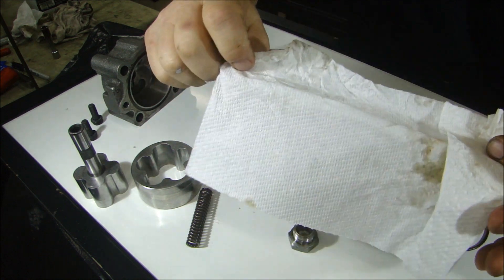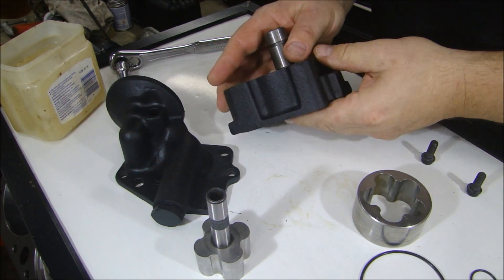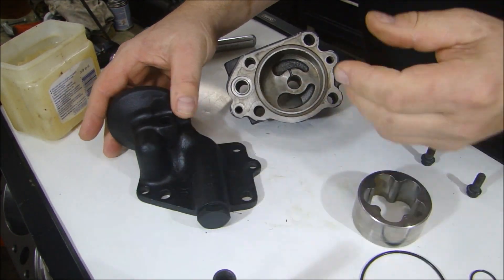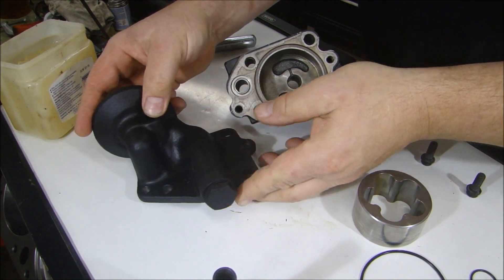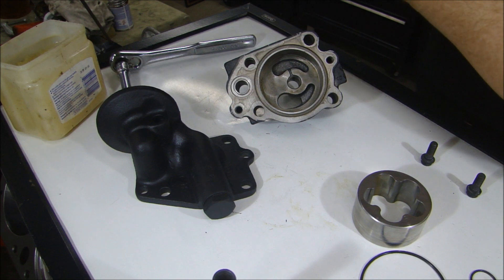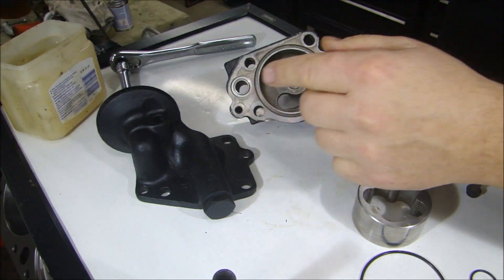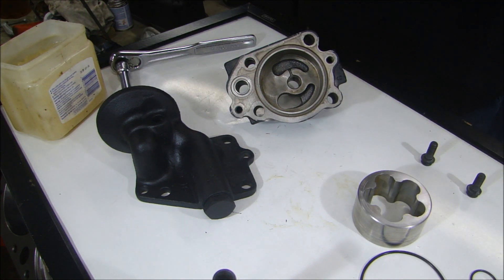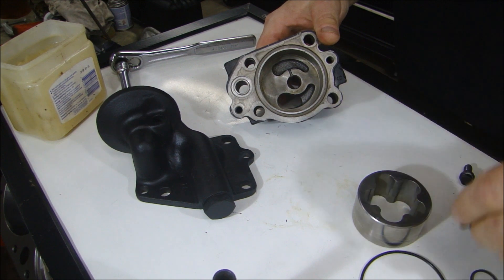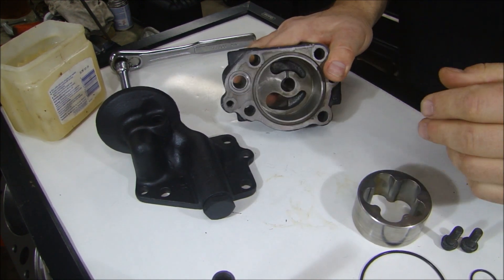Kind of dirty. Now I'm ready to clean this up, put it together, and powder coat it. I powder coated these parts with Eastwood satin black powder so that it kind of matches the black wrinkle powder coated valve covers — I want them to match. The powder is pretty close; it's a satin. I had to do it twice to get the right sheen because it was too shiny the first time.